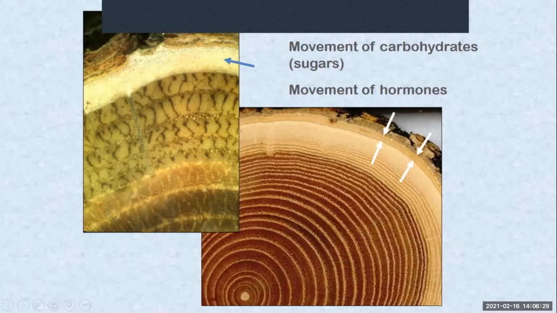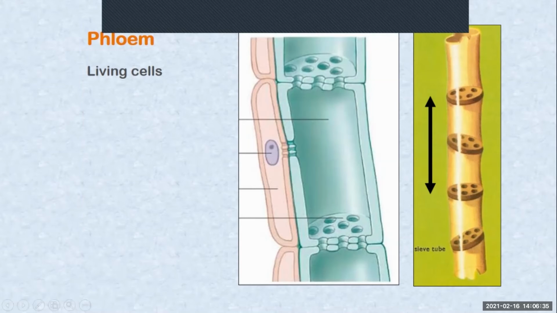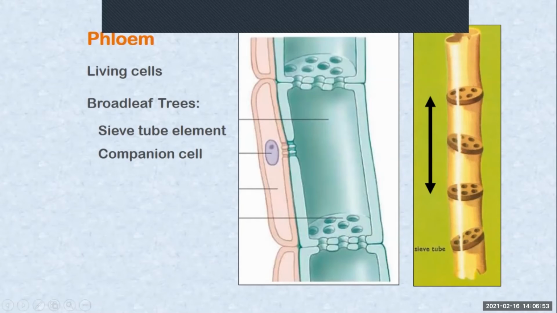So the basic function of phloem, movement of the carbohydrates, the sugars. Phloem consists of living cells. Okay, phloem is alive. And these are just some diagrams of phloem. Phloem is basically tubes. The cells are stacked up in long tubes that go up and down the stem. There's certain terms for those cells in broadleaf trees, sieve tube elements, companion cells. These are in your book. I highly doubt, though, that they would ask this on the test. Conifers have sieve cells, but basically that is what's carrying your sugars in your tree.